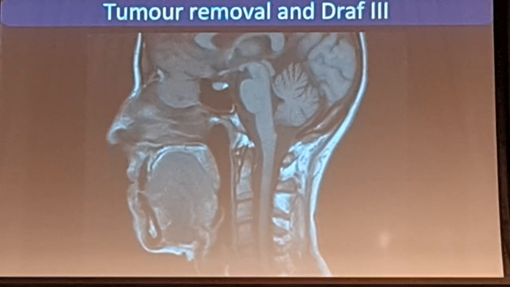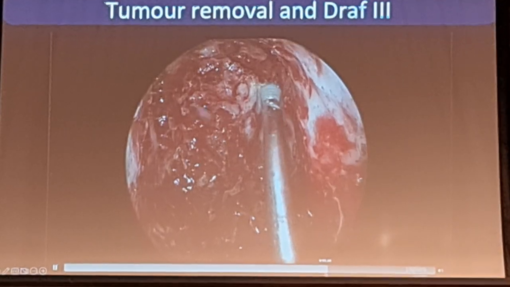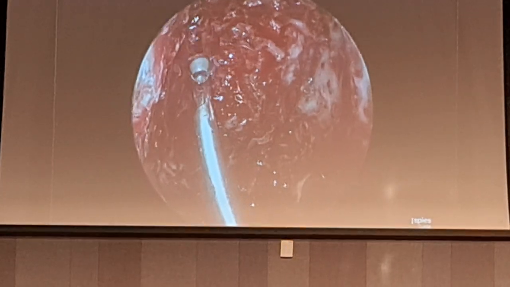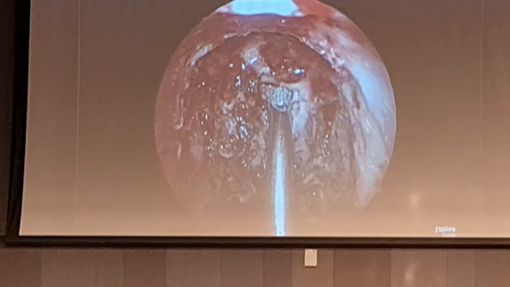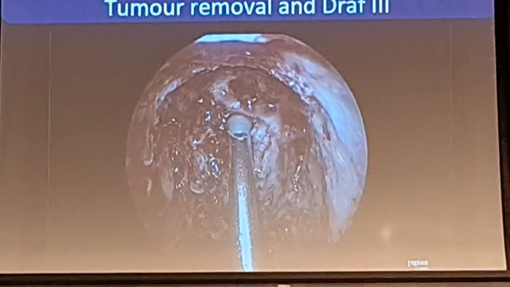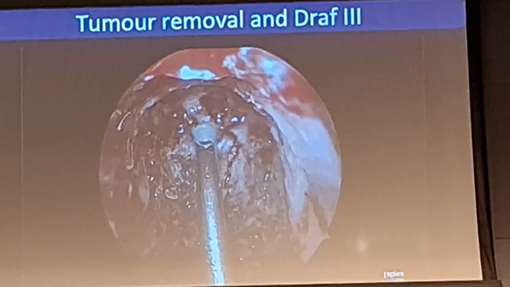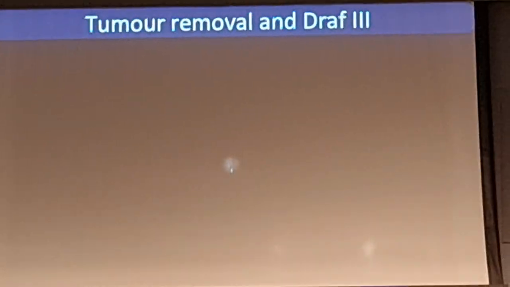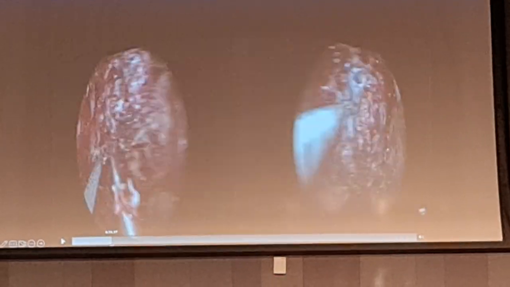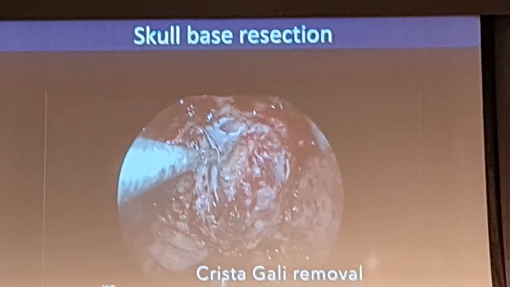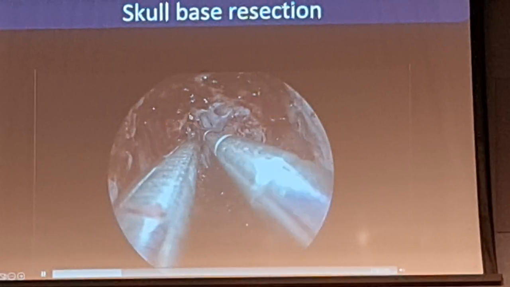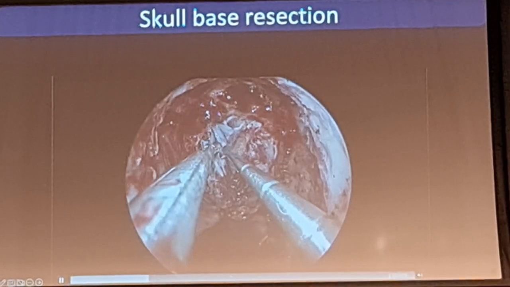This is the bilateral tumor. So what I do, from orbit to orbit, I drill the skull base, I remove the skull base completely. I try to remove the crista galli at the end of the procedure, because it gets unstable. As you see, if I try to dissect the periosteum from this side and the opposite side now, it's very hard to do. This is what I said, I try to leave some piece of bone in the anterior aspect and try to pull the crista galli from both sides.